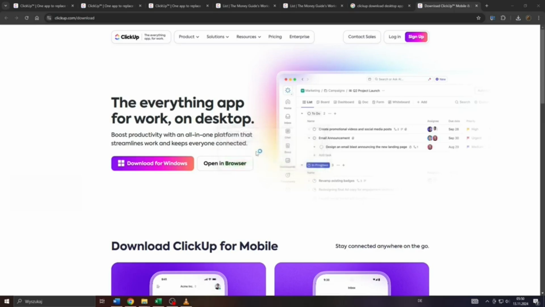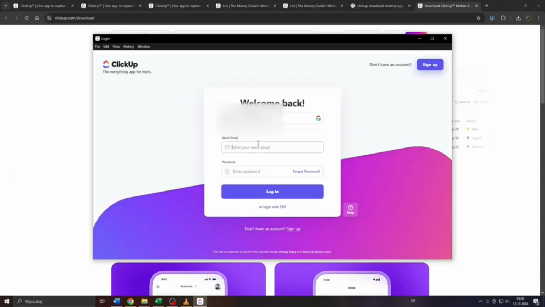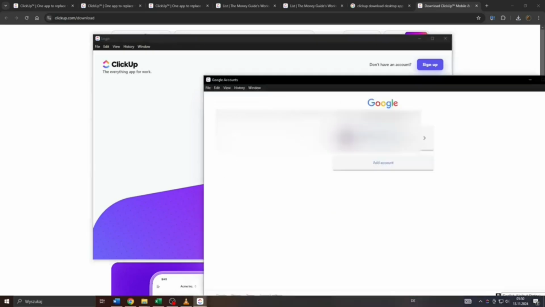long. And after that, you'll immediately be redirected to that window here where you'll be given the opportunity to sign in with your credentials, for example, with your Google account or with your email address and with your saved password. So it's up to you how you signed up on ClickUp. Simply use your preferred method and log into your account to access the ClickUp desktop application.